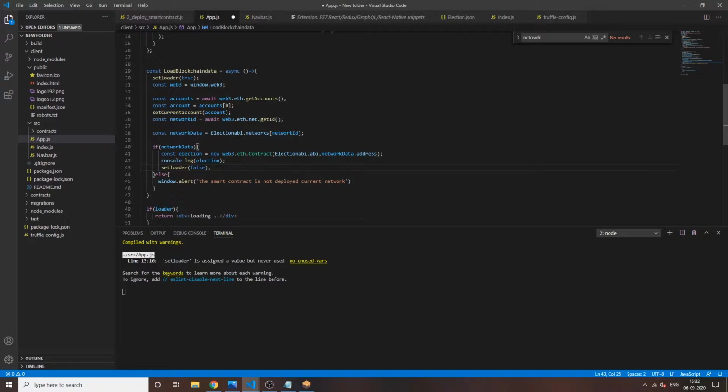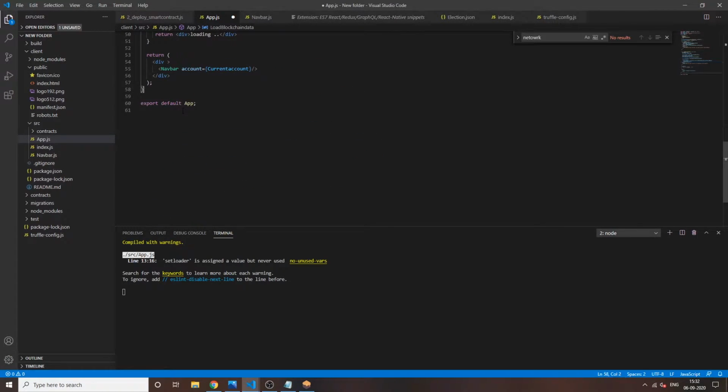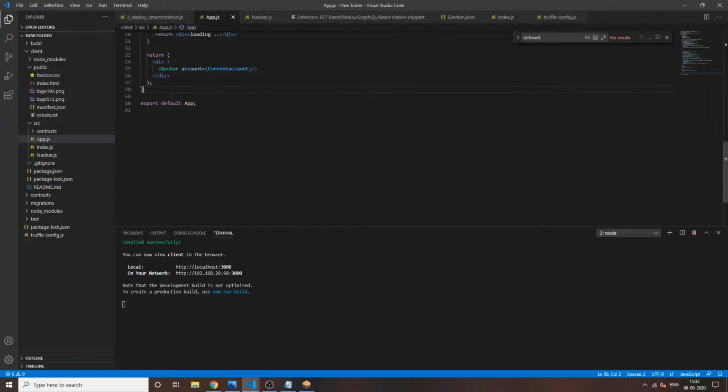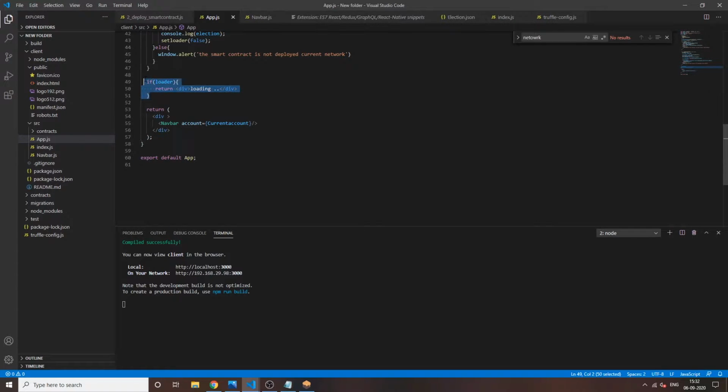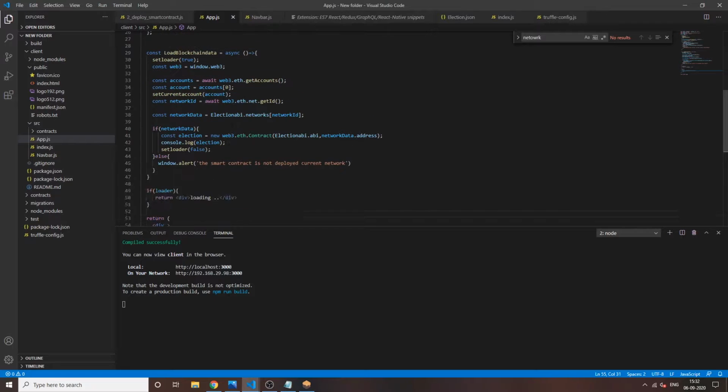If the data is correct and the blockchain is working, it will be false and it will return the navbar. If I refresh it, for a fraction of a second it will show loading, and then it shows the navbar, because it was first going into this condition, but when the condition became false, it returns this and the navbar.